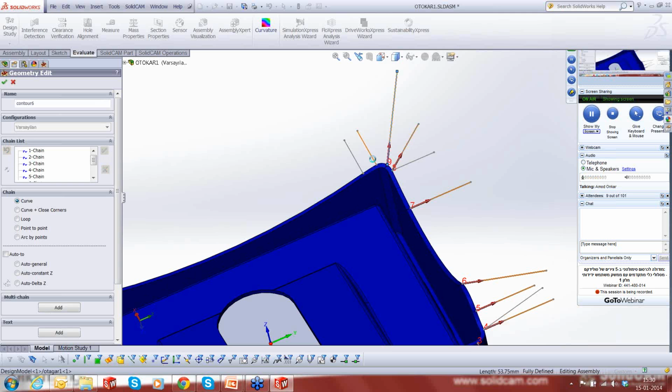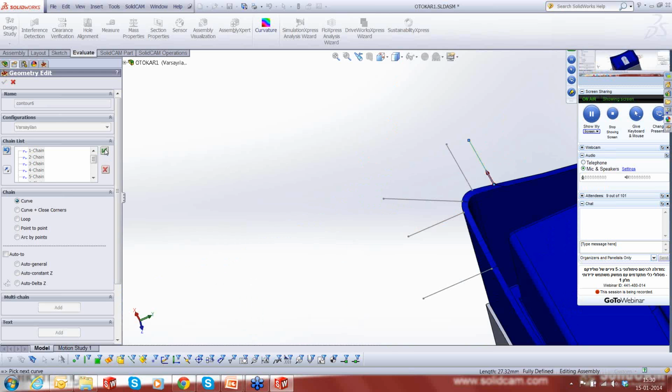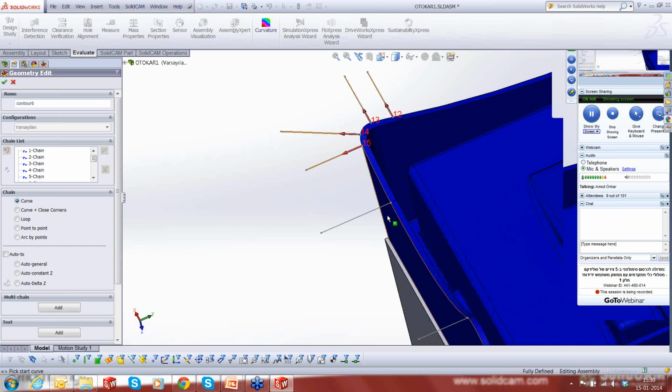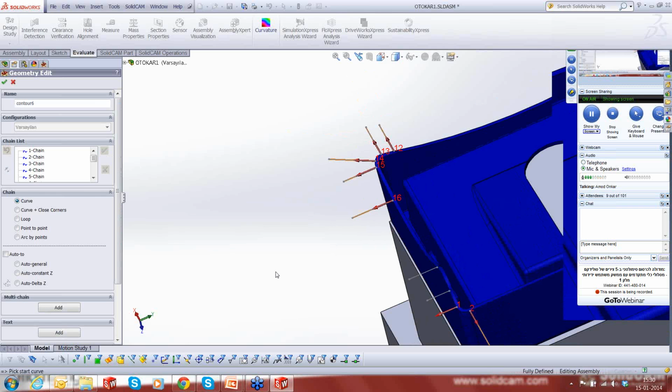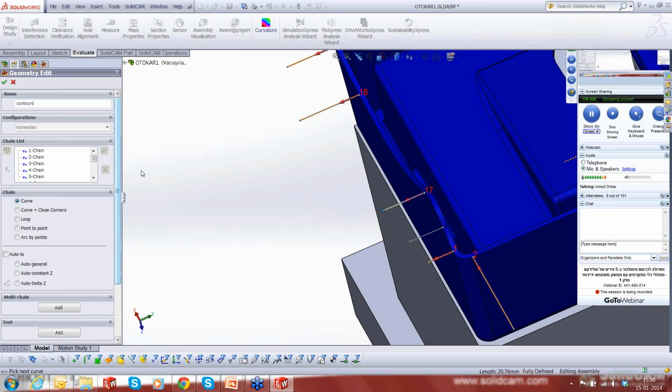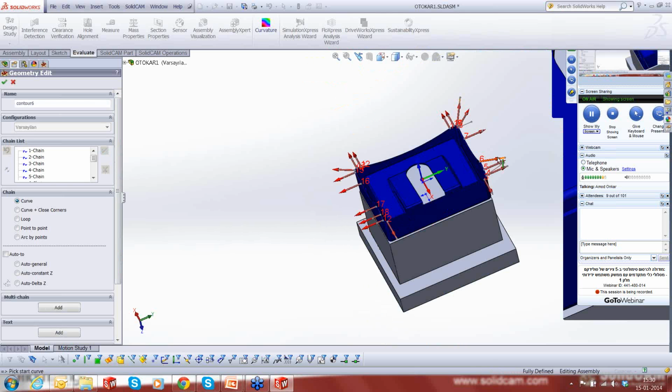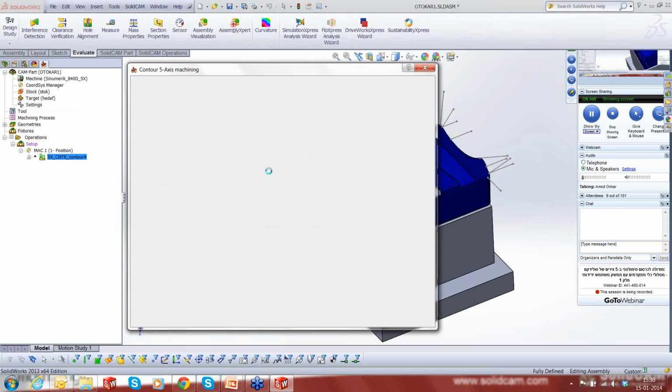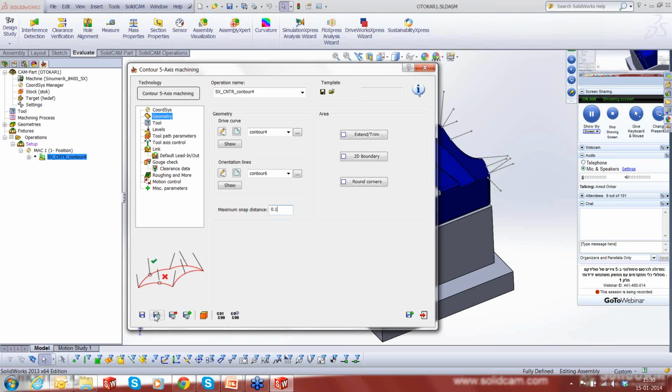Okay. That, even this one. Another tilt line. So I need to keep defining the tilt lines on how I want the orientation. This is very useful, especially if you're trying to control the tool axis tilting at certain positions where you want it to change in a certain way. These tilt lines become very useful for us. Okay, that's accepted. Let's get back to the original dimension of 0.1. Let's save and calculate. Right, that's done.